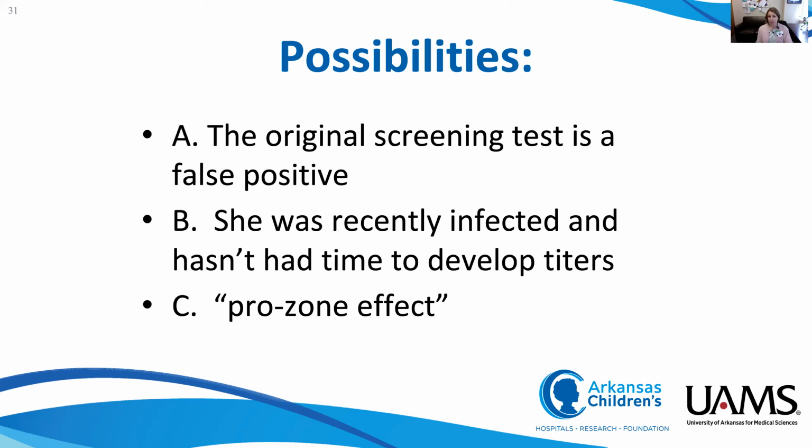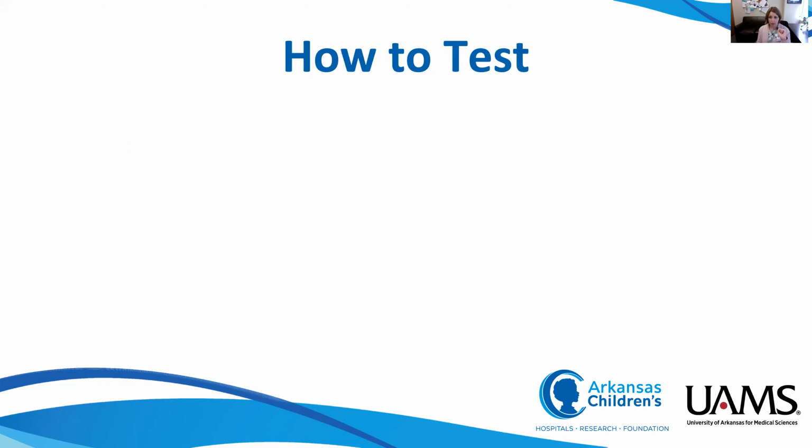So there's some possibilities here. A, the original screening test is a false positive. B, she could have been recently infected and hasn't had time to develop titers. Or C, she could have had something called the prozone effect. We're going to go through these. So, all right, the false positive test.